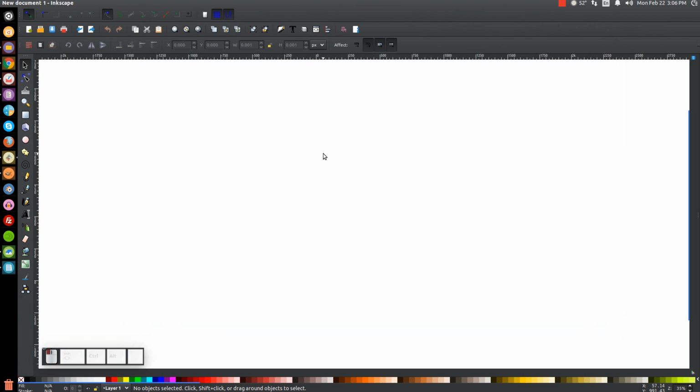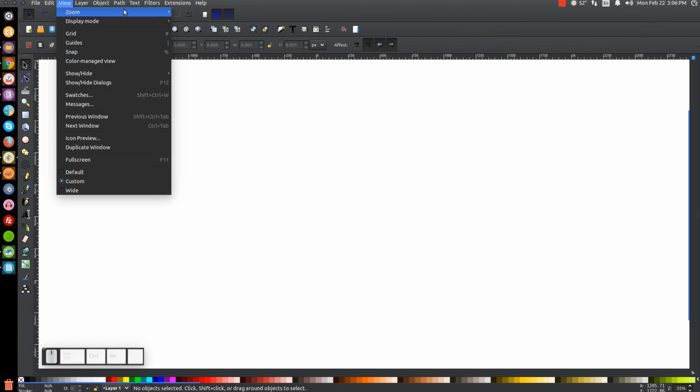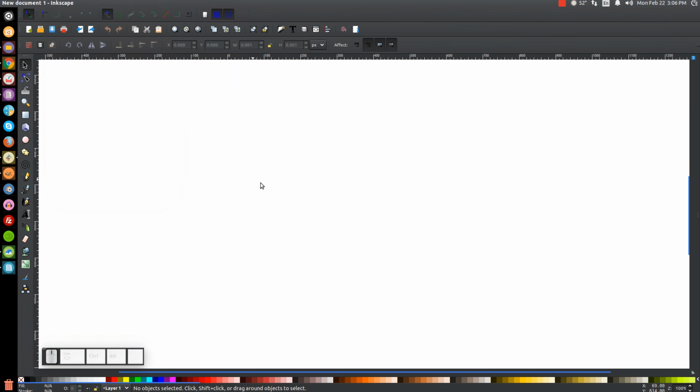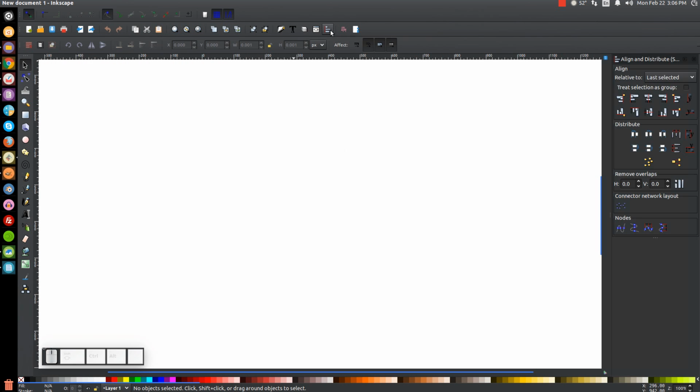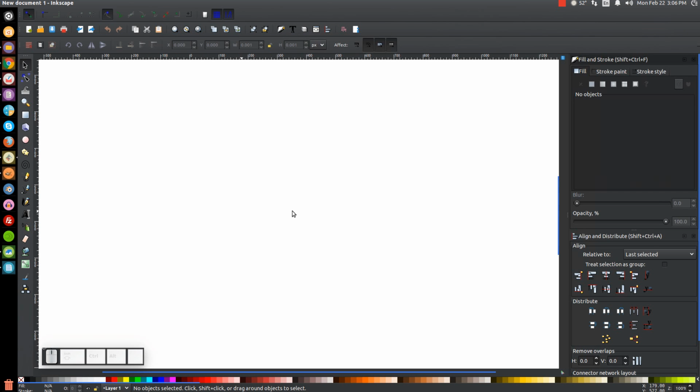The first thing I'm going to do in Inkscape is set our view to custom and then zoom in at 100%. We'll open up our align and distribute menu with this button here. We're going to want last selected chosen from that dropdown, and then we'll open up our edit objects, colors, gradients, and stroke menu with that button there. And what I'm going to do is create a text object, and I'm going to apply the vector texture that we create to that text object.